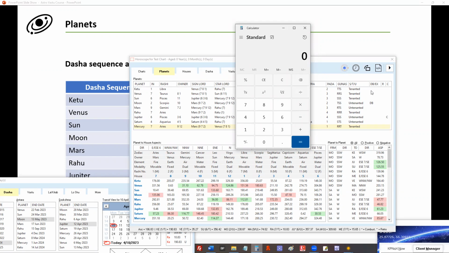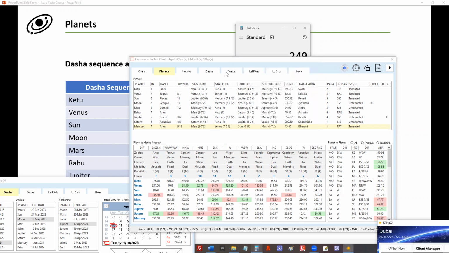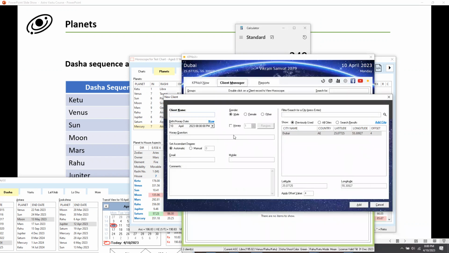Basically, what happens is we have 249 divisions. Actually, that will need a little explanation, especially if you look at Horary. We take a seed number from 1 to 249. How this 249 is arrived at, I will tell you later. But generally, we have 249 subdivisions.